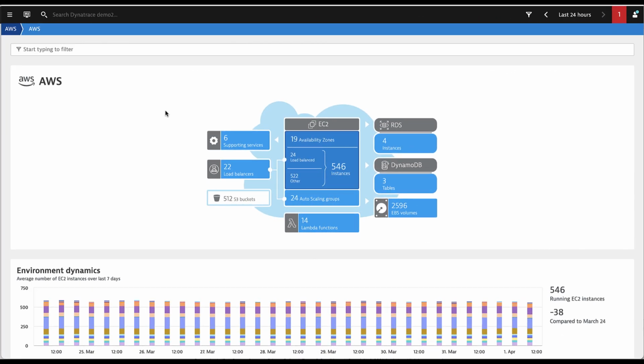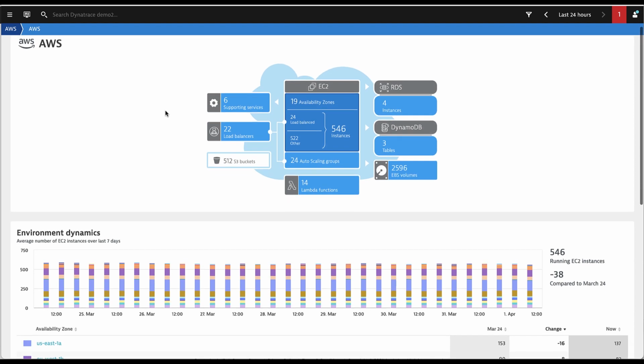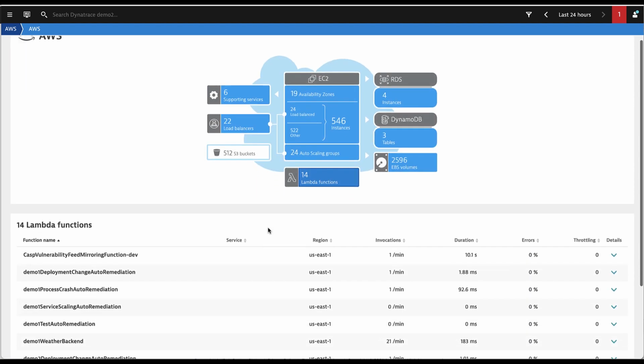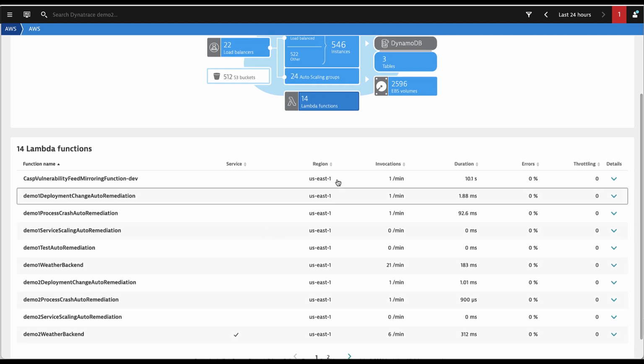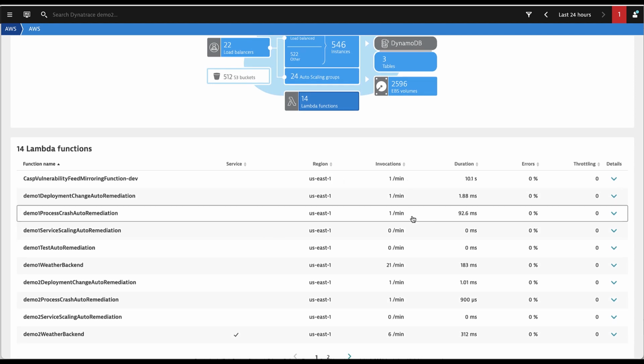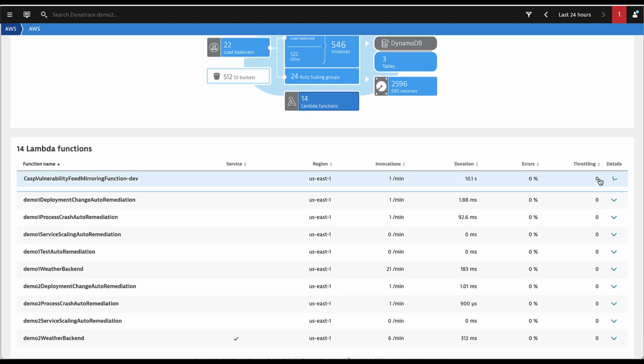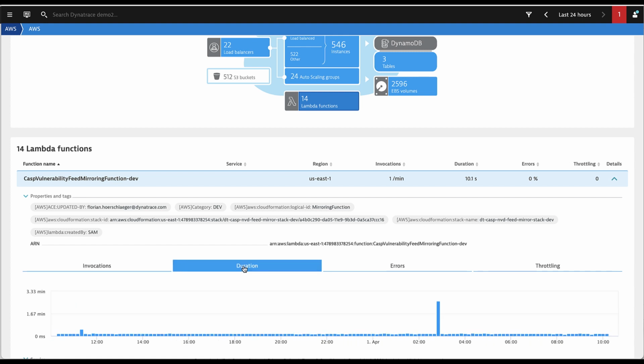Here I am on the AWS monitoring page. This page is being populated by all the metrics that are being published by AWS CloudWatch for my particular Amazon account. And what we can see is we brought in the Lambda functions, and we can see each of the functions in our environment at a high level, from the invocation counts, errors, and information. All this time series data is available, and all the tags associated with the Lambda functions is there.